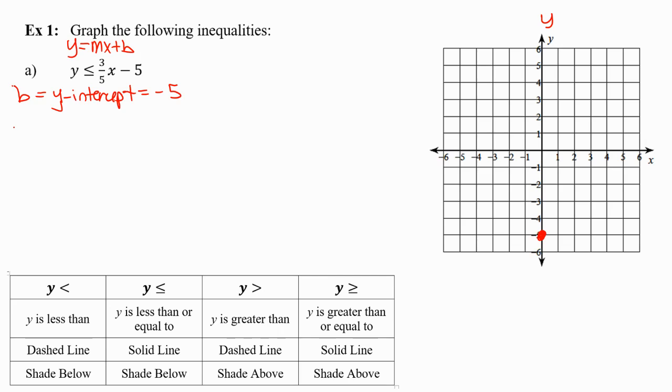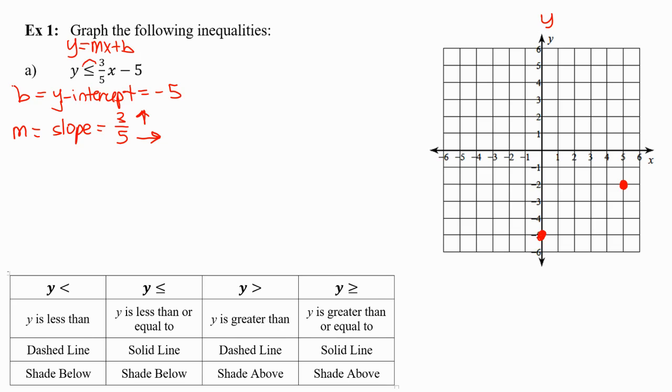Next thing we're going to be wanting to look at is our slope. We have a +3/5. The 3 in the numerator tells me to go up 3, and the +5 in the denominator tells me to go to the right. So from my y-intercept, I'm going to go up 1, 2, 3, and then 5 to the right, puts me right here. There's no more space in either direction for more points, so that's good enough.